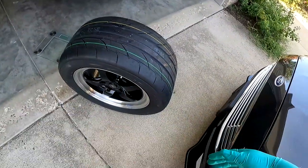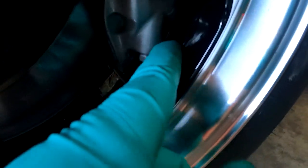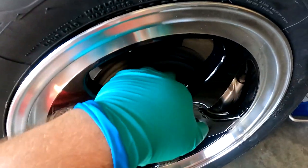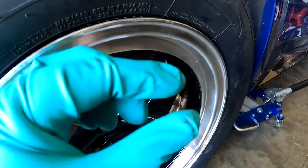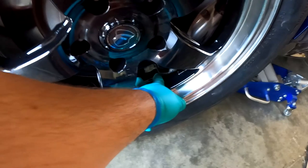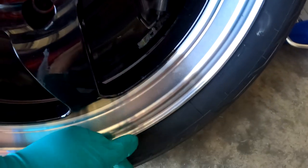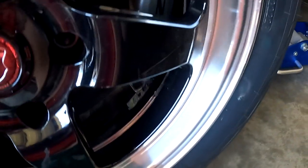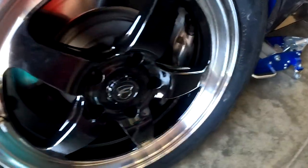So I ran into an issue — you can see there's not much clearance here with the wheel weights. We're going to have to probably put a 5mm spacer there. It's not going to jut the car out that much — 5mm is pretty small. But it looks like you will have to use a 5mm spacer just so the wheel weights will clear. They did some inner and outer wheel weights; the outers are going to probably be fine, but the inner is where we might have an issue. We'll throw some wheel spacers on there — it should help with clearance in the front, and maybe even a little in the back as well.